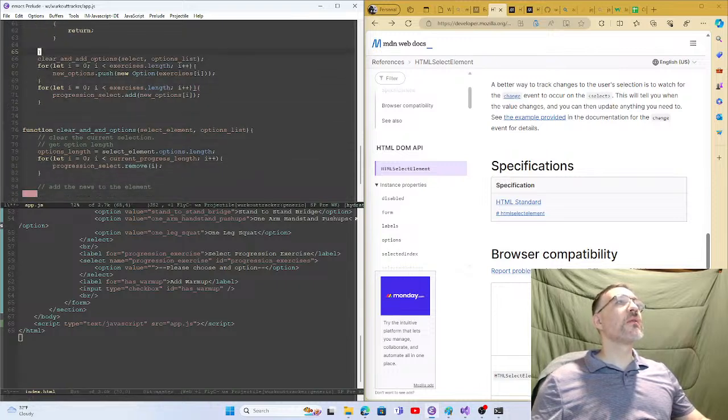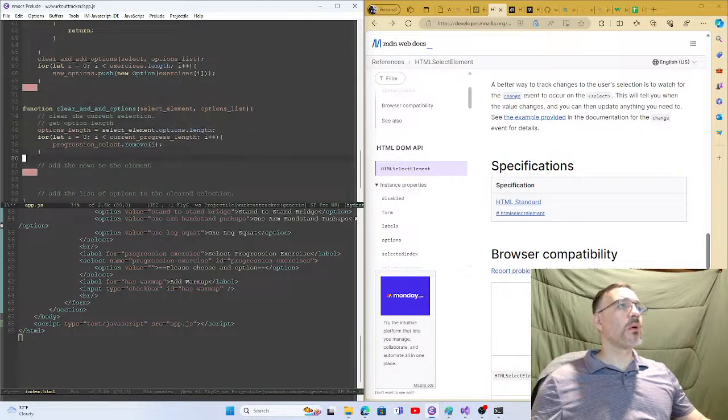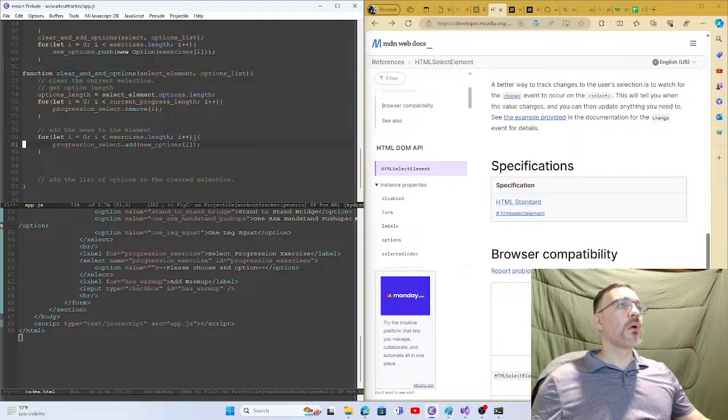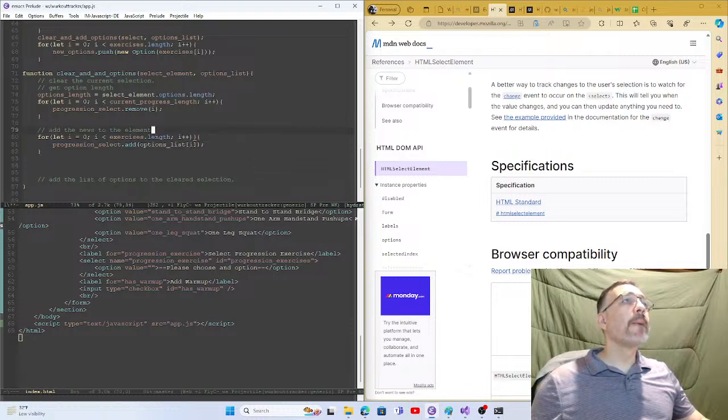New options. Options list. Select element.